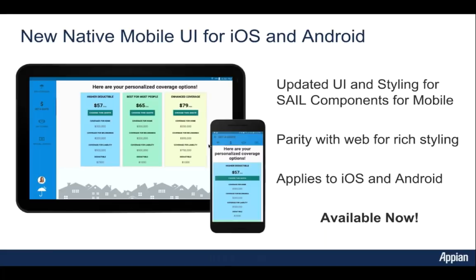The first one is actually something I get to announce today, available right now rather than August 24th, and that is Appian's new native mobile UI capabilities. For those who've been using the Appian native mobile application, you might be familiar with it. It's available from the Apple App Store, as well as the Google Android Play Store.